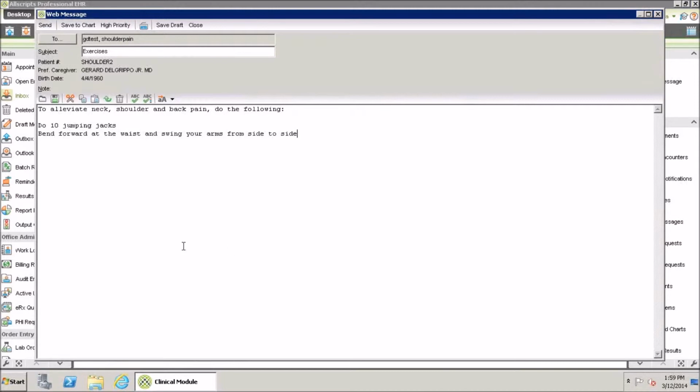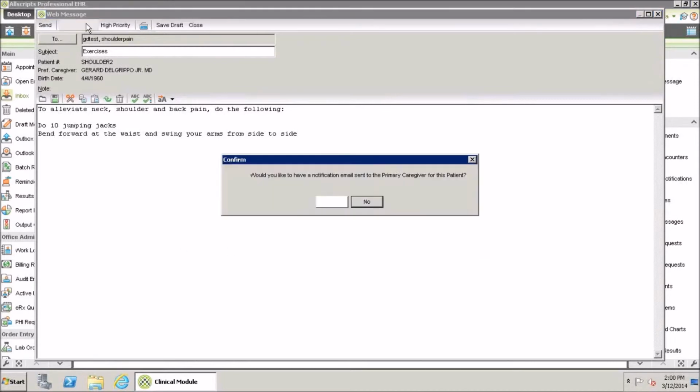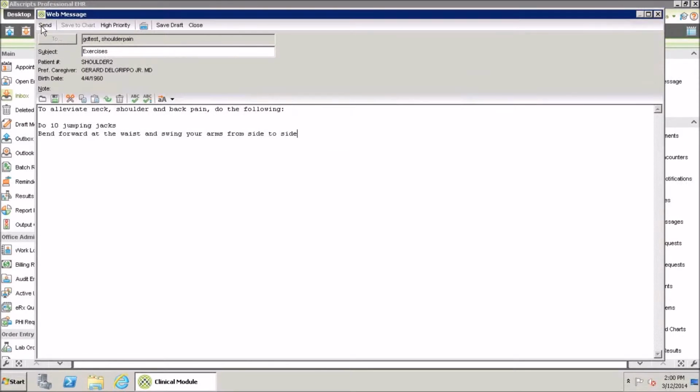Once my message has been completed, I can click on Save to Chart. I'm not going to send it to the primary caregiver, and then click Send.